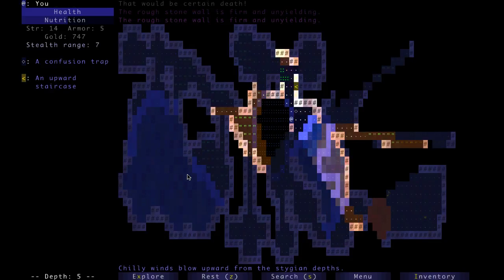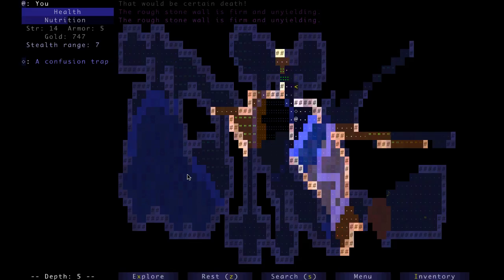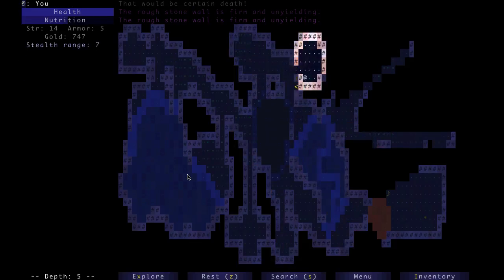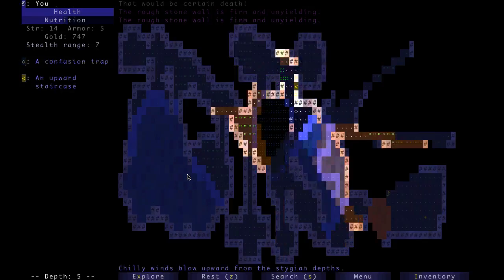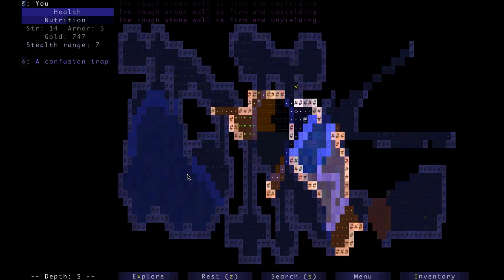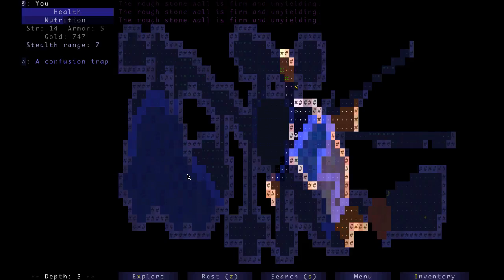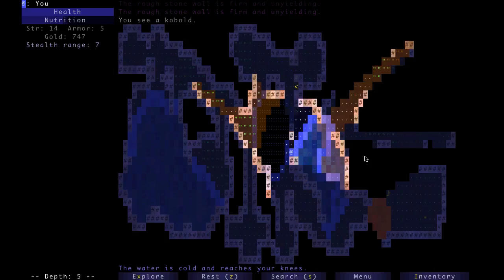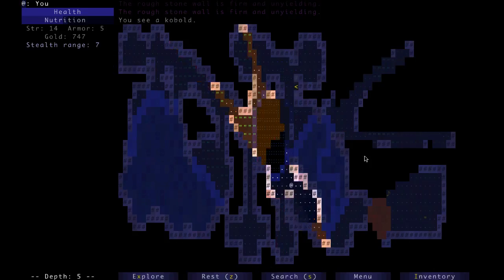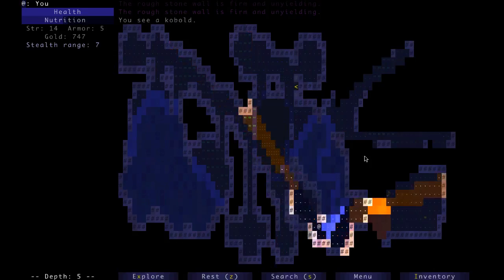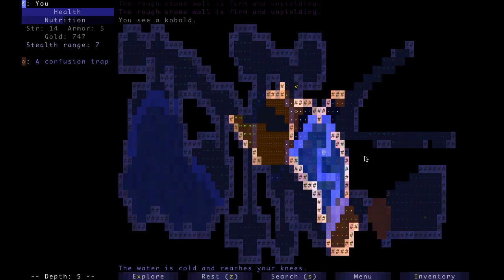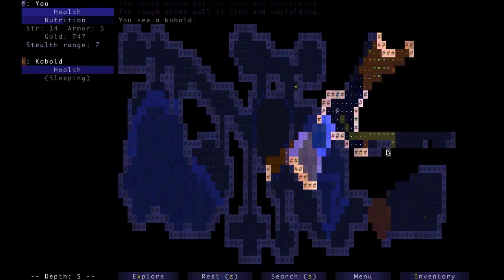Okay, what is the way across? It's a secret door of some kind. So it's not there. Oh, it's not a secret door, it's this. That's my way across. It's a little bridge. I have not seen any eels. This would be really bad if there were eels in there.